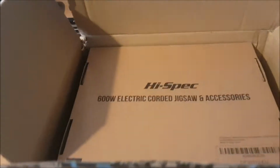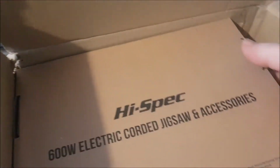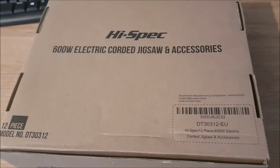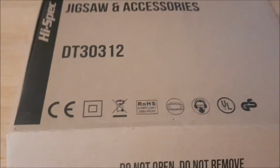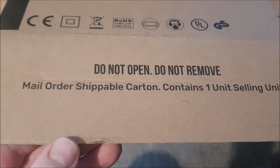Bit of packaging. Didn't quite go in the bin. There we go. A high-spec corded jigsaw with accessories. Now, some of you would have seen, there we go, do not open, do not remove.